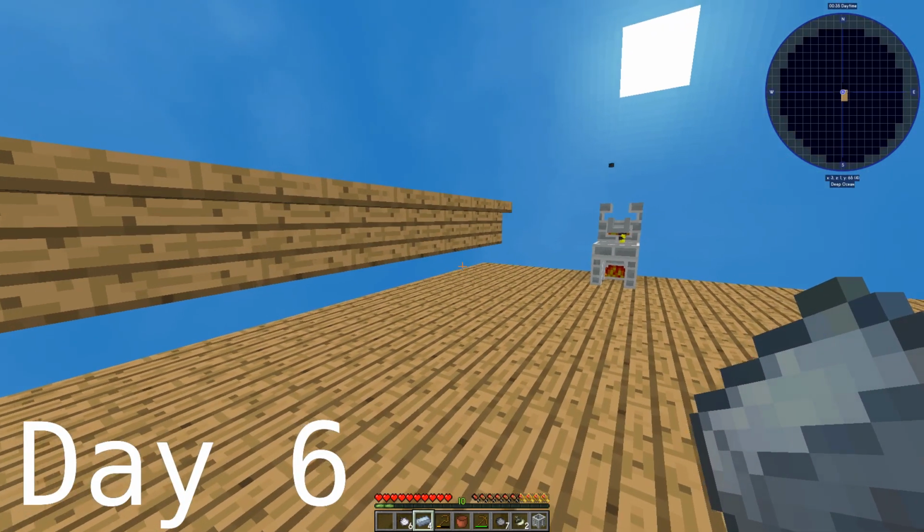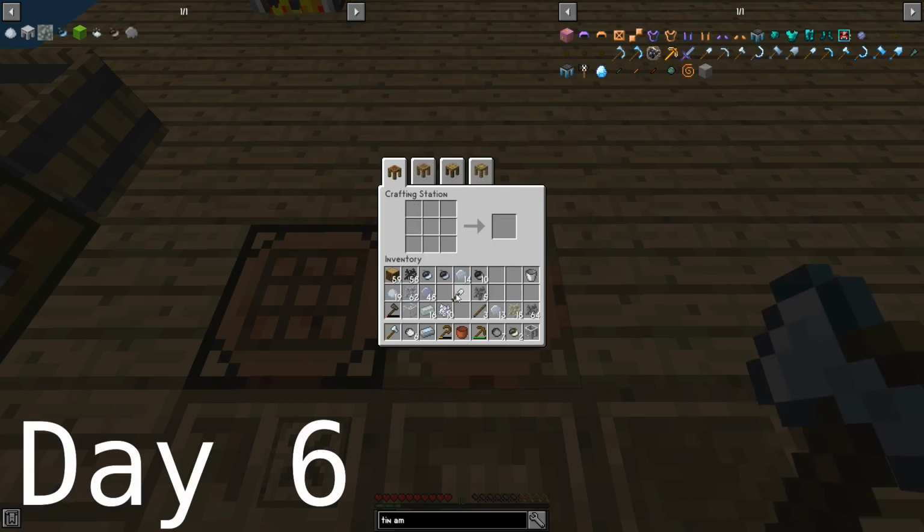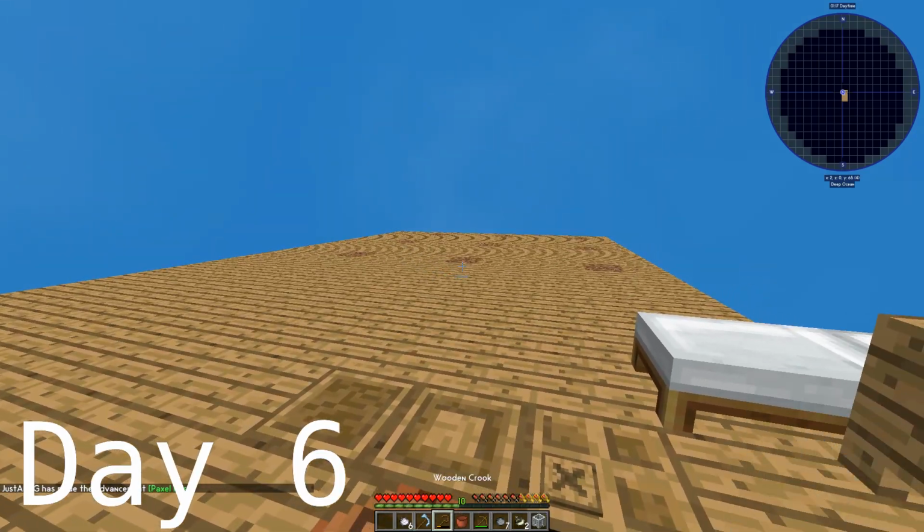Day 6, I wanted a better axe. So using a tin I got on day 5, I made a tin paxel, which is made by making a tin axe, tin shovel, and tin pickaxe. And by putting them together with 2 sticks, I made a tin paxel.